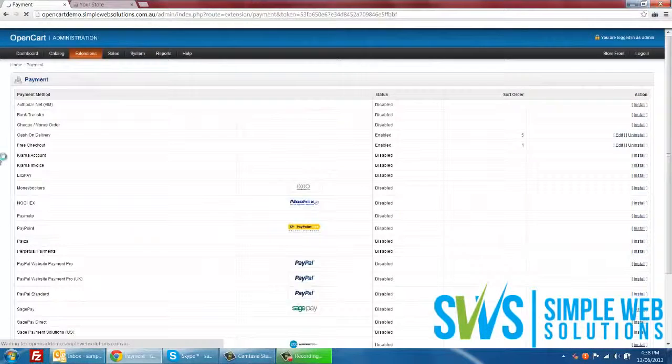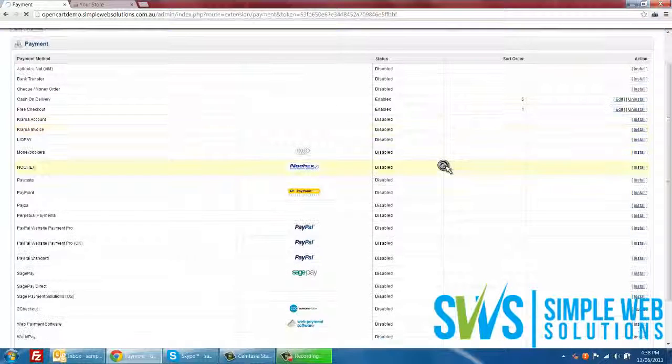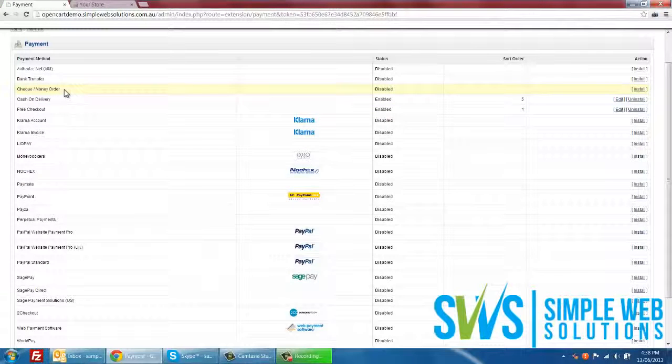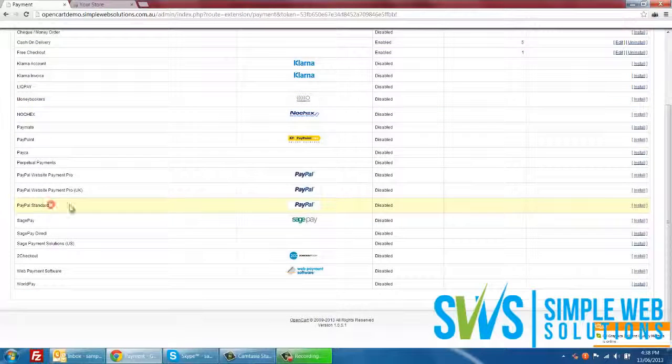So then we'll go down to extensions, payments. Now these are all the payment modules that are accepted by Opencart. So the main ones that are used, we've got bank transfer. You've got COD, cash on delivery, if you want to offer that. Check money order. Some people like to offer it, but not so much anymore, because anyone that was going to do a check money order can normally do a bank transfer these days. But the main one is PayPal standard. So I'll handle this for you. All it needs is your PayPal email, so I don't need any access to your PayPal account, just the email address, and I will set that up for you.